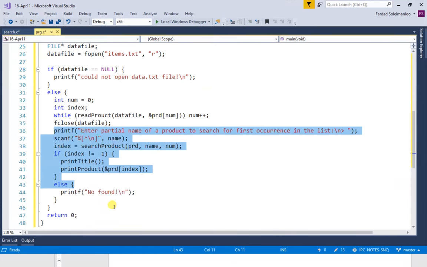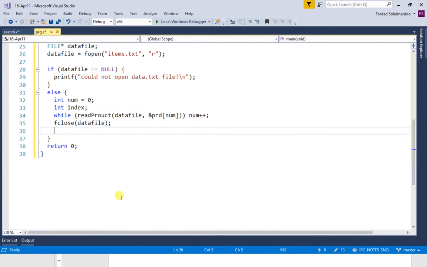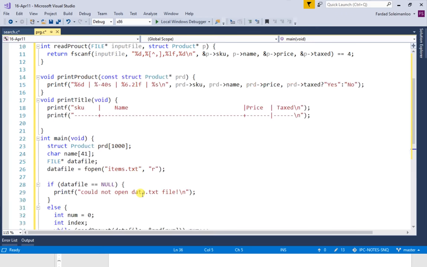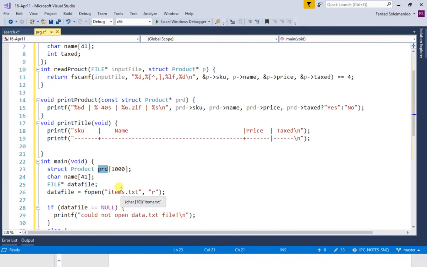I don't want to search. Now, I want to have all these items, listen to me. I want to have these items sorted on price, name, and SKU at the same time. How can I do that? I want to sort them on all three and have them have all the data, all in hand, without changing the real order of the product. So I want the product array to remain unchanged. But I want to have them sorted and print them out. How can I do that?